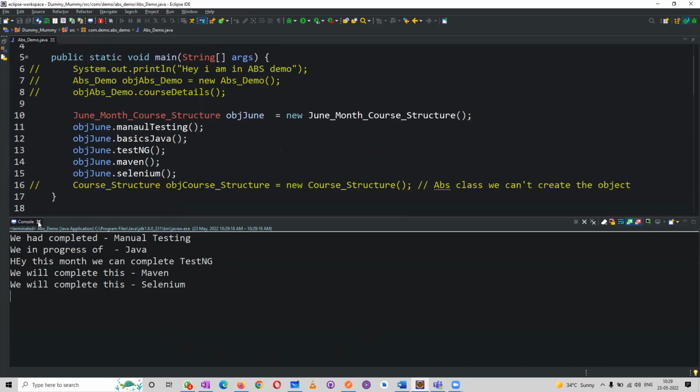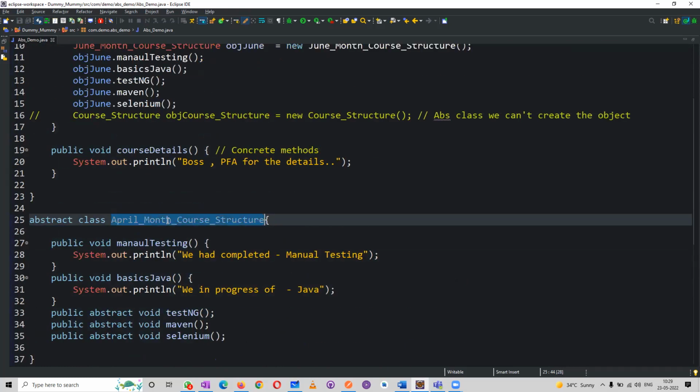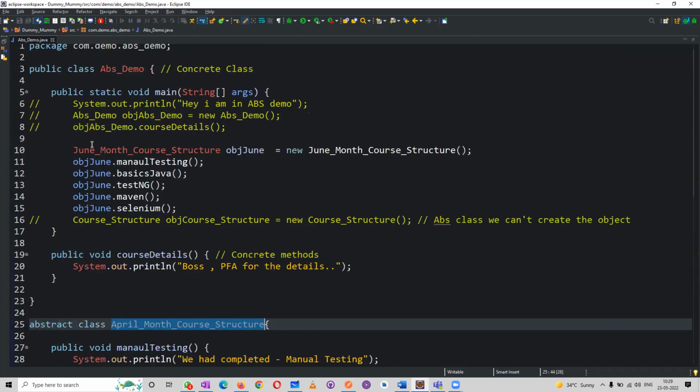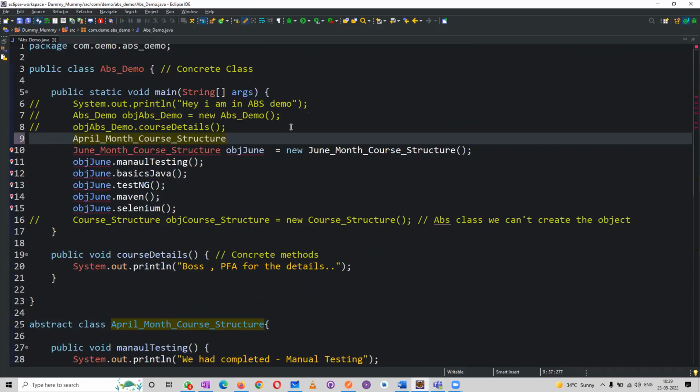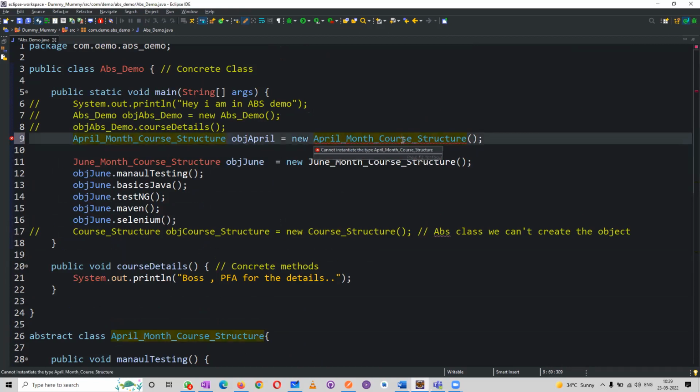That means what happened is, now here, this is an abstract class. I can't create the object. So if you wanted to try for this one and do it, definitely this would not happen. So now if you see here, this is for April month, obj April equal to new, and if I start to create this one, it will not happen, because it will say that it cannot instantiate an object.